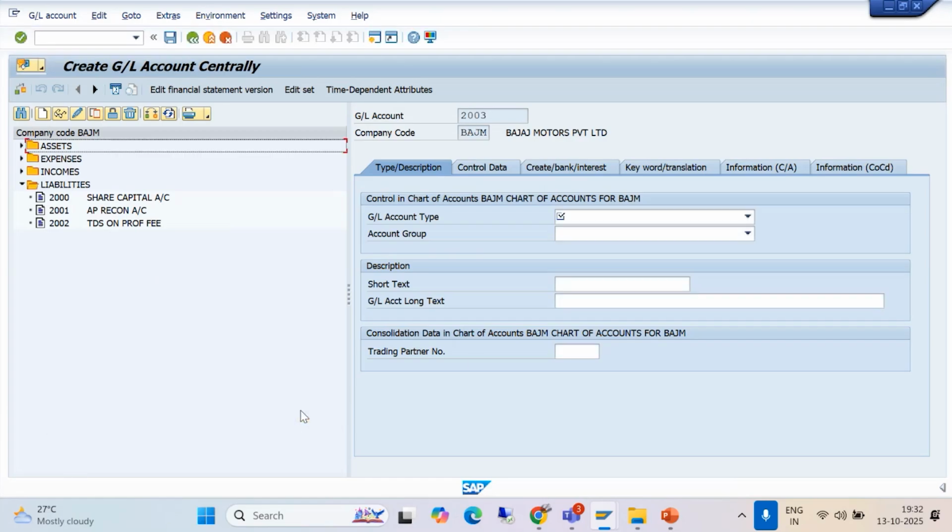I'm going to create this as a balance sheet item, not a liability, since it is advance received. So we have to name it AR DP refund account.